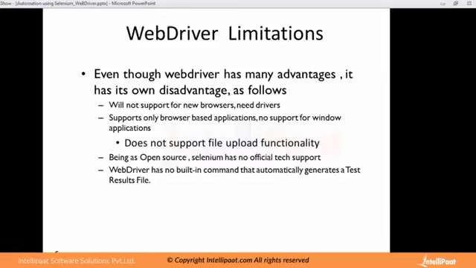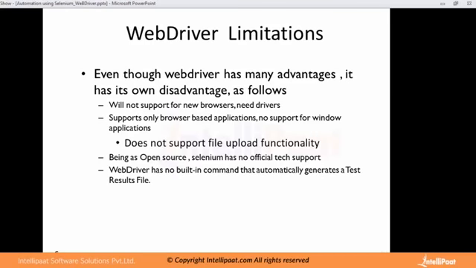And the most important one, this WebDriver tool supports the currently available browsers. In future, if any new browser comes up, you cannot directly execute your test cases in that browser. You need to write the driver object for the particular browser. Then you can start executing your test cases in that browser. Until your driver object is ready, you cannot execute the test cases in the respective new browsers.